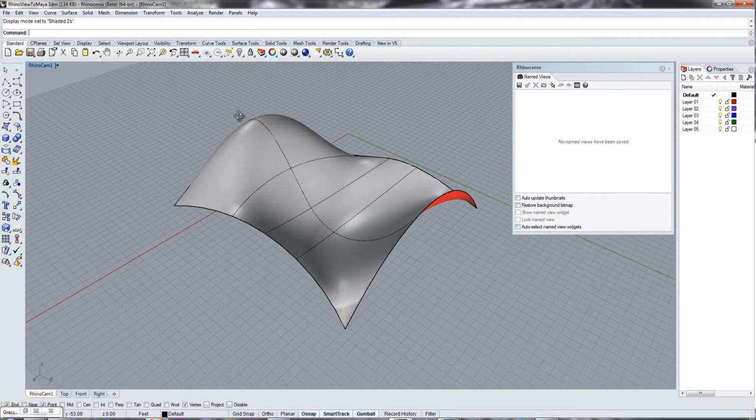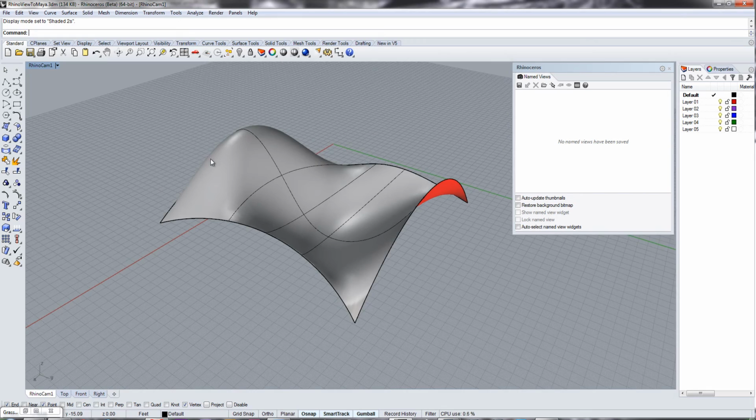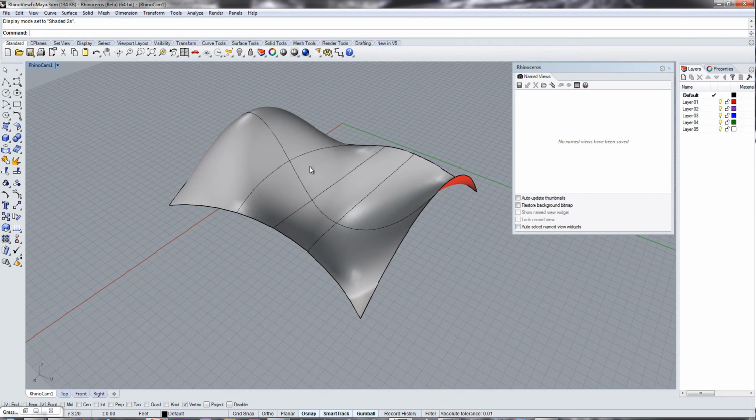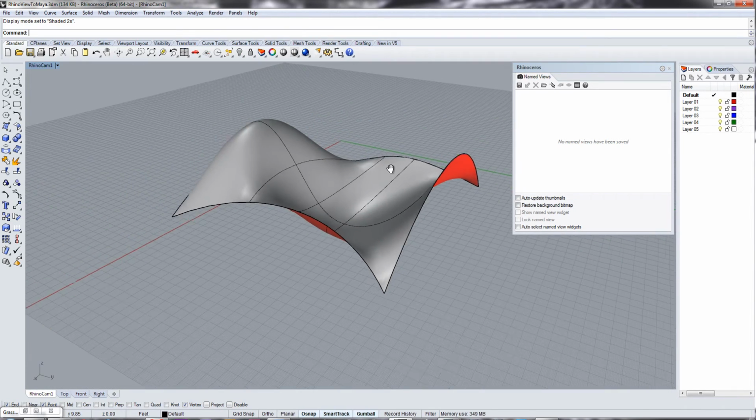So let's go back here, and what we have here is the surface. So let's create some views that we're going to bring into Rhino for us. Again, this is the named view panel, and you can get that from the panels drop down, named views. So I'm just going to rotate around, and it's very easy.